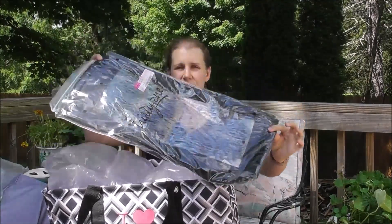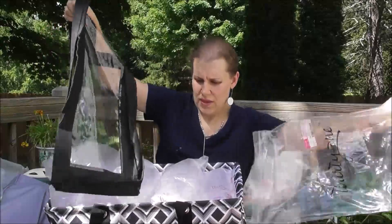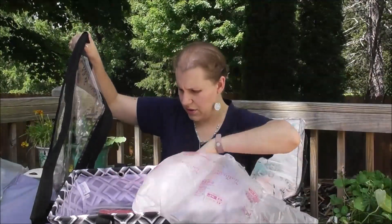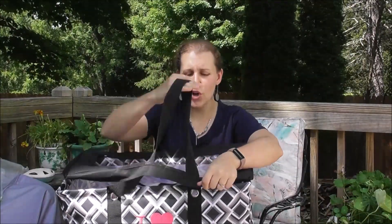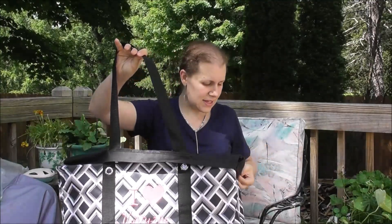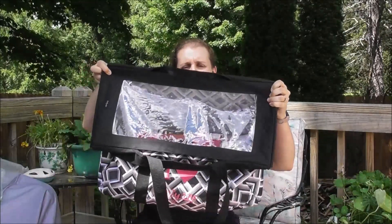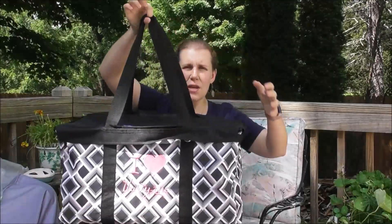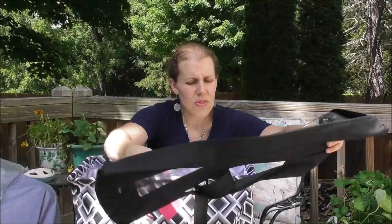This is our signature kit, which is $99, and this is really the basic top sellers that 31 has — everything that you need to be successful with your business. It comes with a lid that goes on top of the large utility tote. This lid is clear so you can see what the contents are inside your kit, and it keeps everything nice and clean. If it's raining, you won't have to worry about rain getting in there and ruining your display.